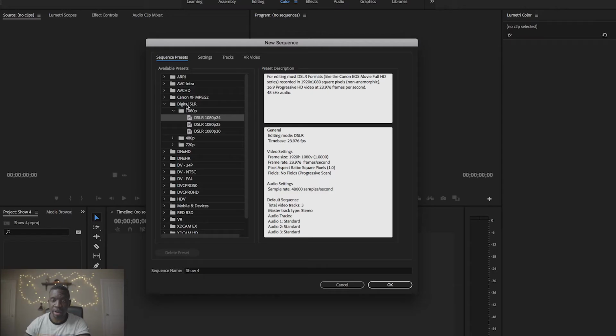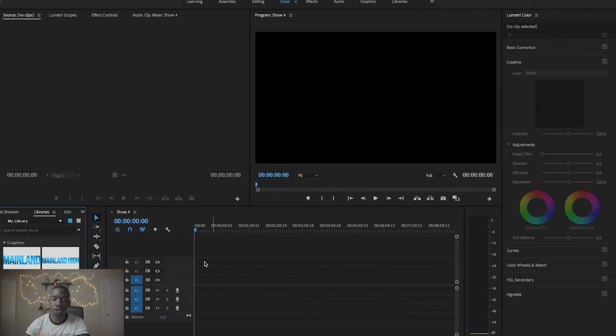And if you want to know my sequence presets or settings, right now I'm just up on the digital SLR folder. If you go down to the 1080p, I picked 24 frames per second and I've just named this sequence Show 4. So it opens up a brand new sequence, right?